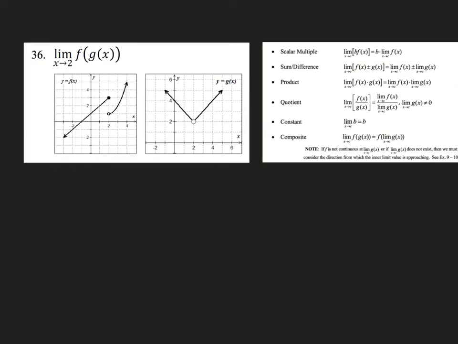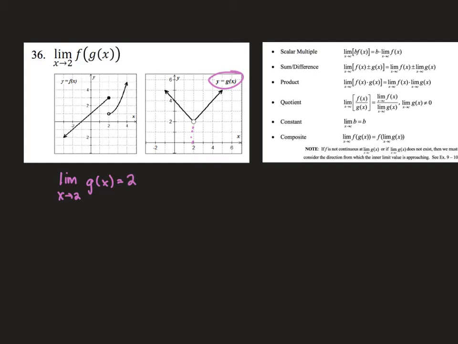Here's question 36, and as you see, we have another composite function, so I'm going to use that same composition rule. So my first order of business is to find the limit as x approaches 2 of g of x. And what I see in my g of x graph is as I approach an x value of 2, whether I come from the left or from the right, I'm heading for that same y value of 2. So my answer to the limit is 2. It is irrelevant that this function's undefined at 2 because all I need is for the limit to exist, and it does, and its value is 2.